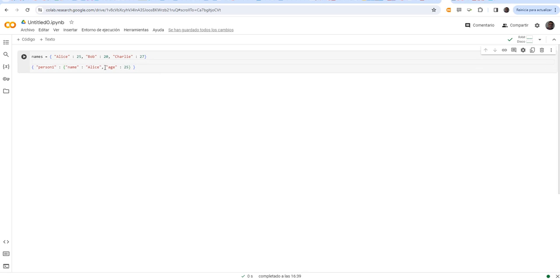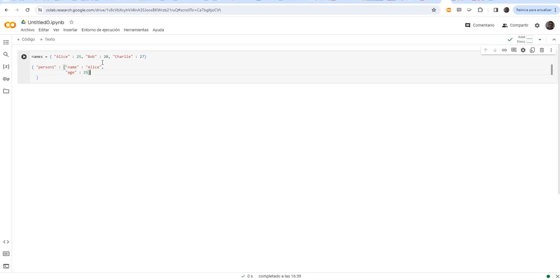If it's easier for you, you can write this in different lines, but at the end we have a unique key and the value is a composed structure. It's not simple, it's not an integer, it's not a string, it's in this case a dictionary.